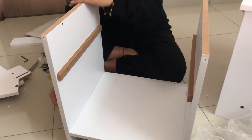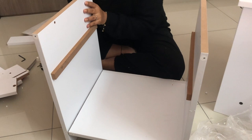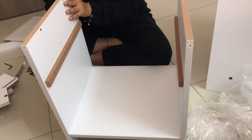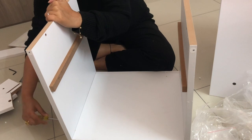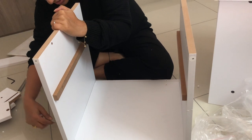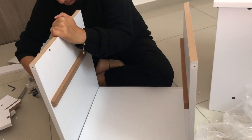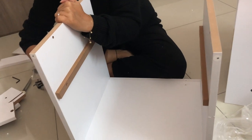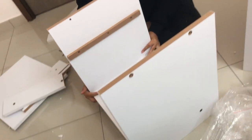Okay, pretty simple actually. Same as the IKEA drawers that we get, but this one is lacking instructions, I would say. That's the reason. It might be a little difficult in the first go, but if you follow this video carefully for this particular product, it will probably be easy for you guys to get it installed. Okay, nice and tight.